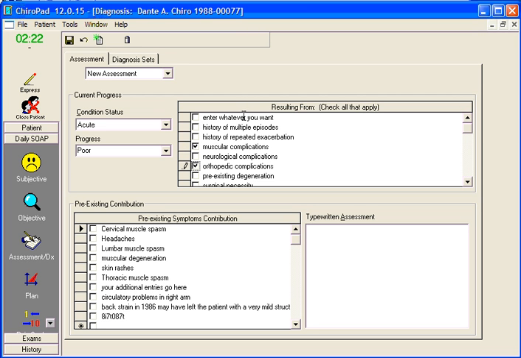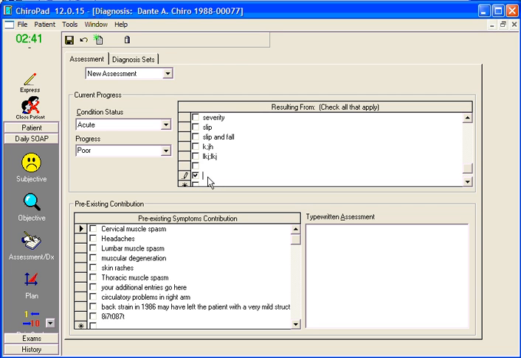If the item that you need is not on this list, come to the scroll bar, scroll down, go to the last item where there is an asterisk next to a checkbox, click on that, and then click in the space to the right side. You are then able to type in whatever you would like to see.